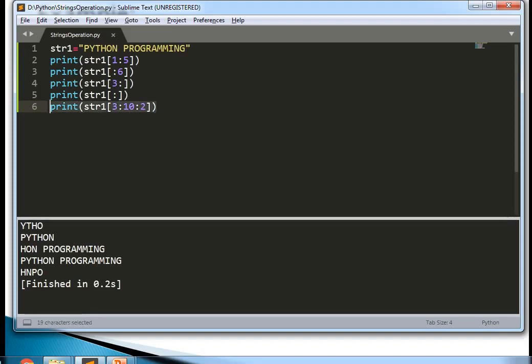Now next, if I mention this stride value as -1, then it will print the string in reverse. Control V. Let's see here. We have printed Python programming but in reverse direction. If you mention just +1, then by default the entire string will be displayed, and the stride value is 1. That means we are just skipping one character. Skipping one character means P is skipped, then Y is skipped, then H, and so on. So we are going to get the entire string as it is. Control V. See here, Python programming.